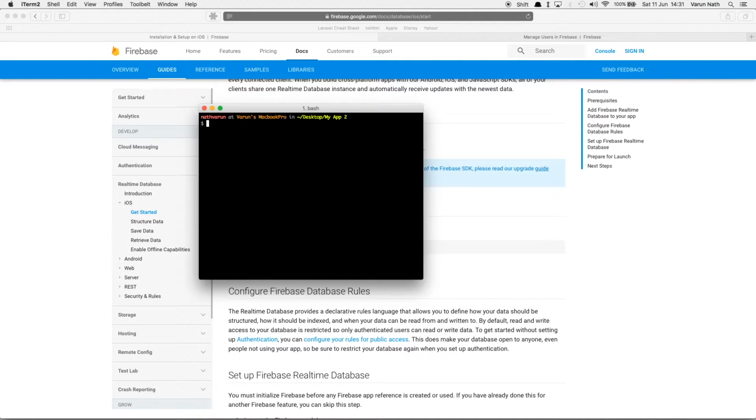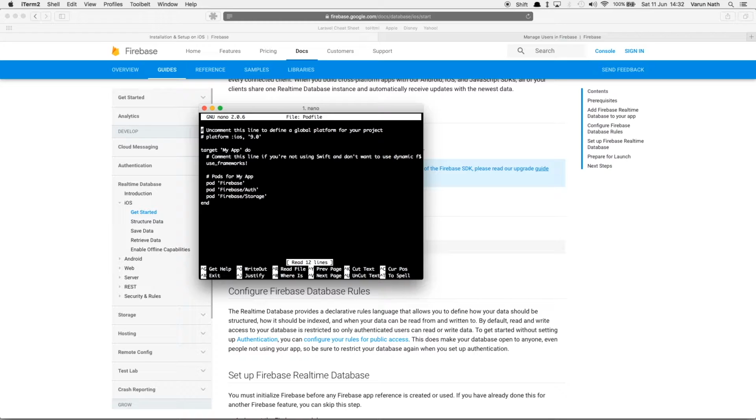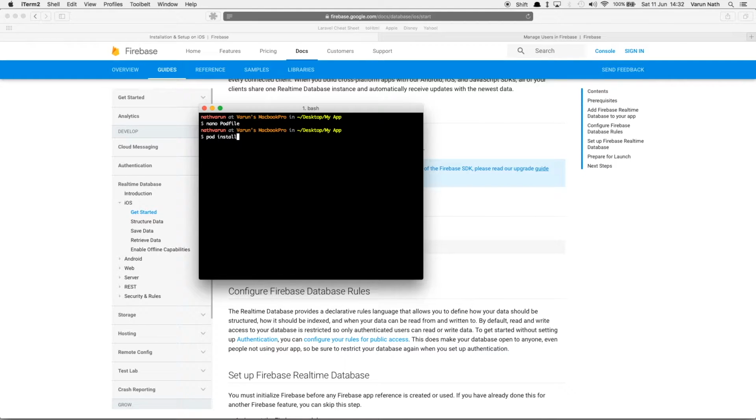So let's go into our app, and there we are, and we'll do nano podfile, and we'll add Firebase database here. Save this, and as always, pod install.